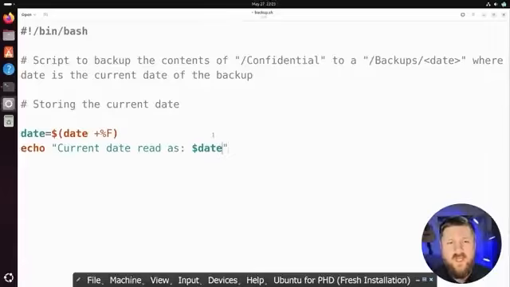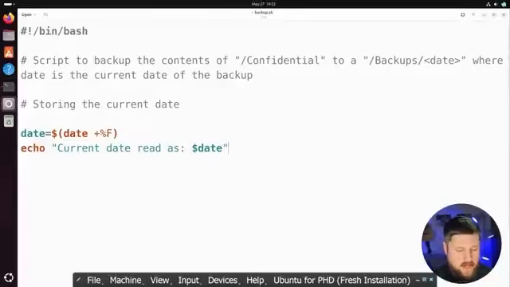Just to quickly recap why we're putting the $ sign in front of the variable. In Bash, if we want to reference a variable and use the actual value that's being stored inside that variable, then we put a $ sign in front of that variable. Essentially, that is telling the script that when it comes across this $ sign and the variable, find the value that's stored in the variable and use that in this location. In our example, it would be that year-month-day format, but really it could be whatever is held inside of this variable. It could be a number or any other format.